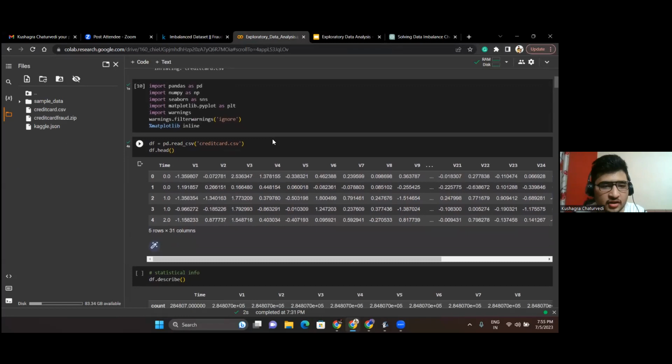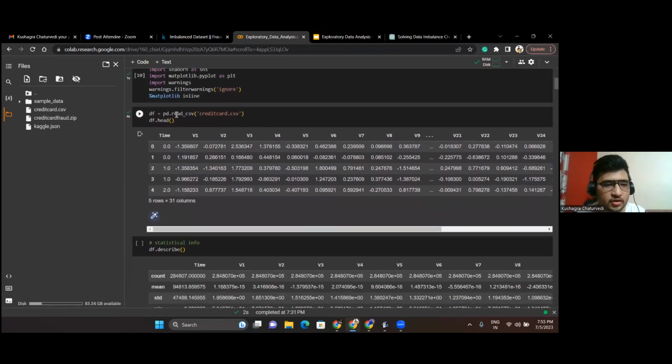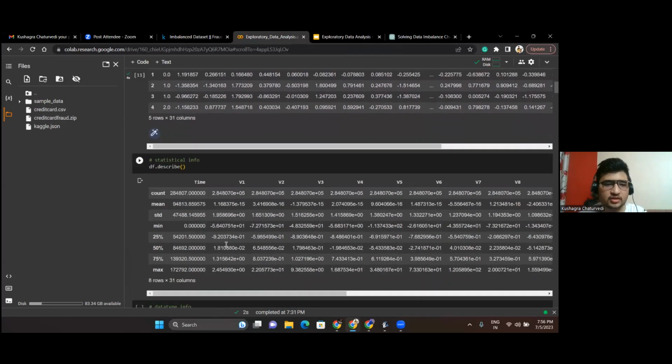So basically, this is where I have imported the data set here. As you can see, I have used pandas for the data set, and this is the first 5 rows of the data set. And I have used the describe function, which gives basic summary statistics that was mentioned in the slides.